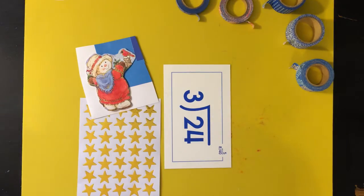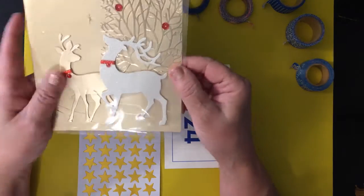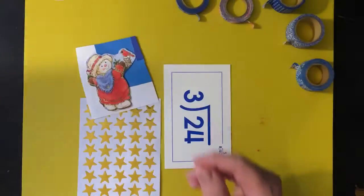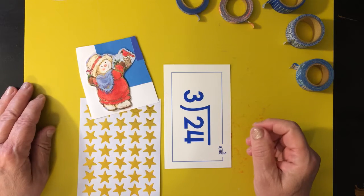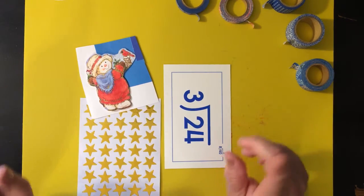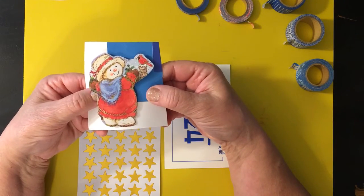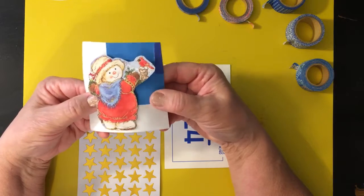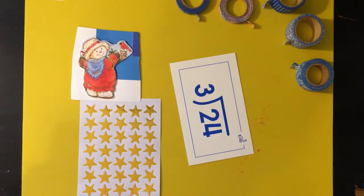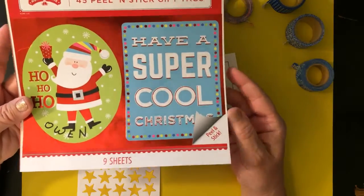Or here we go — these beautiful deer, and these come right off these cards. So don't throw your Christmas cards away till you've checked them all for great things to use in your art — not only on art cards but on art journal pages and scrapbooking. Christmas cards are a great source of embellishments, and not just Christmas cards — any card. This little guy I found on a Christmas card; I've had him hanging around for two or three years, but you can find something equally as cute. Another great place to get little figures to use is on your gift tags.